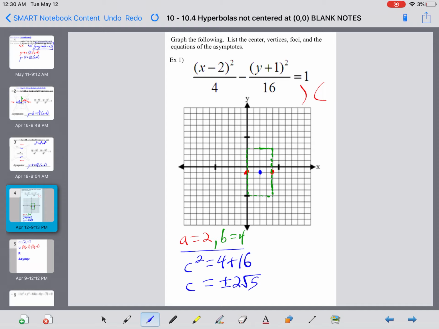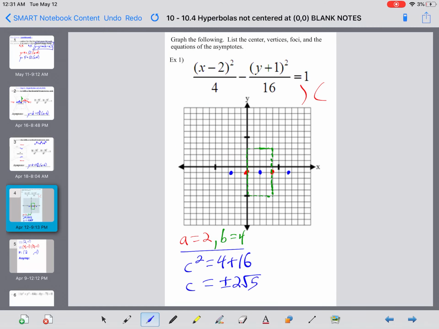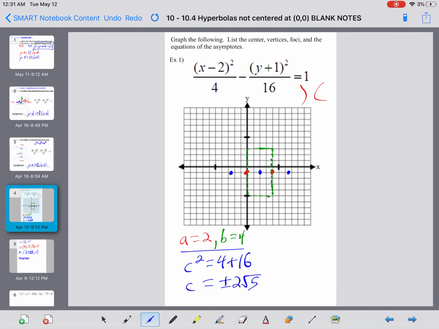All right, so let's go ahead and graph those foci then. Those are going to be approximately, the square root of 20 is between 4 and 5. So we'll go out to the right, 1, 2, 3, 4, between 4 and 5. We'll go to the left, 2, 3, 4, 5. So there are my foci, and that's just an approximation. Now when I label them, I want to be exact, okay? So just like we did last week with ellipses, I'm starting at my center. My center is 2, -1. And because I went left and right to label my foci, I'm going to change the x value of the center. I'm going to do plus or minus 2 root 5, because that's how much I added to the right. I subtracted 2 root 5 to the left, and that brought me to my 2 foci.